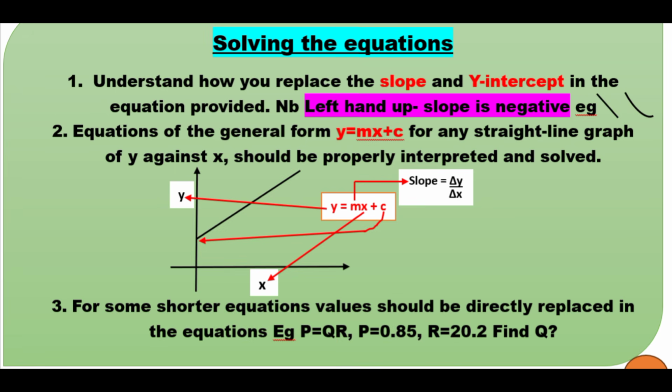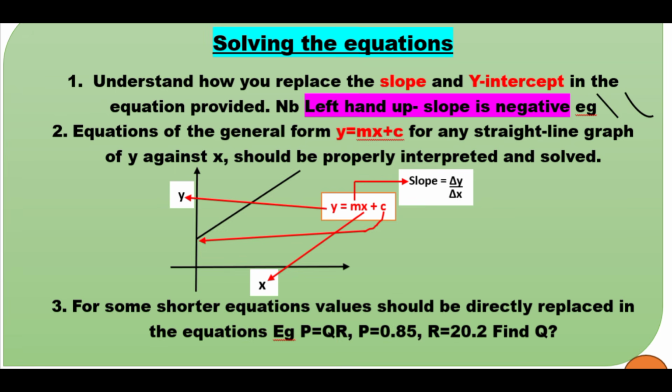So it's very important to look at the equations which obey this form. Remember, this is a general form, but y can be anything. For example, y can be voltage and x can be current, among other things. You should be able to interpret the equations correctly, and sometimes you may also need to rearrange them so that they occupy the form y equals mx plus c, because they may not be arranged correctly.